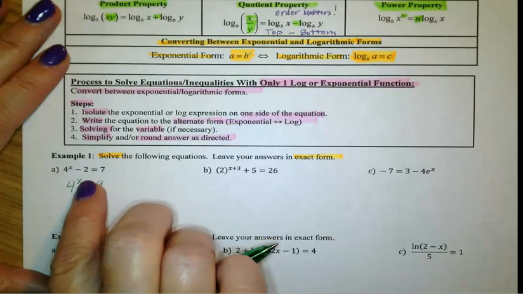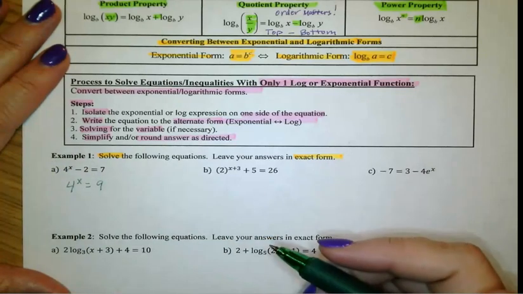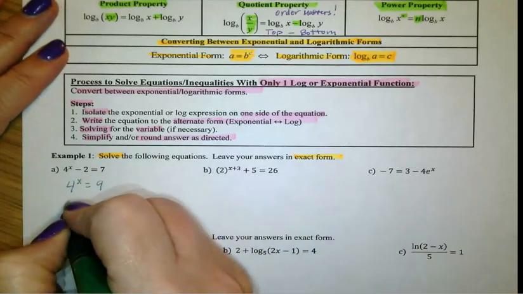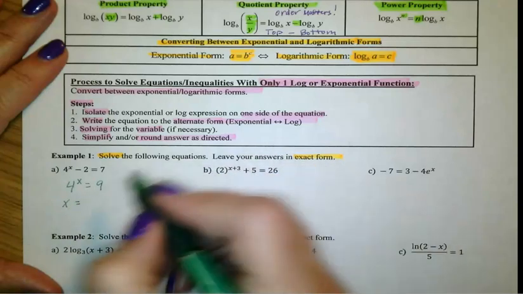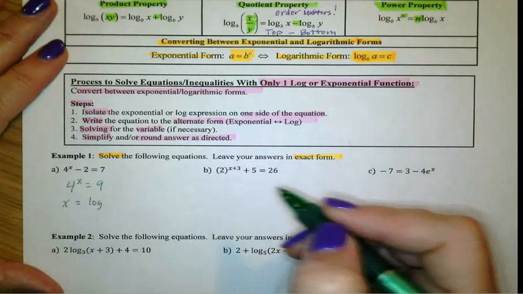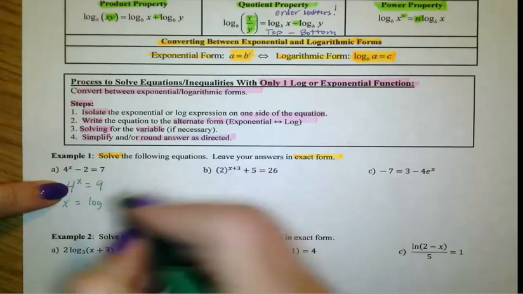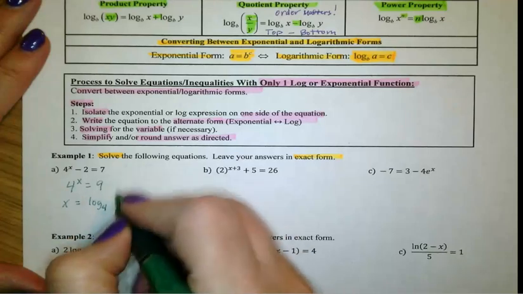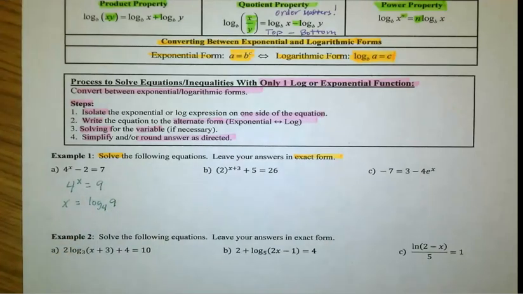So now, in order to get the unknown power, the variable in the power, out of the power, we're going to convert it to the log form. So we know that the output to a log is the power. So I'm going to say x equals, and then I'm going to have log, and then what's the base of the exponent? It's a 4, so that's going to be the base of my log. And then that leaves the argument to be 9. So technically, by rewriting it, I did solve it. I don't know, without using a calculator, what log base 4 of 9 is, so that is, in fact, the exact form.